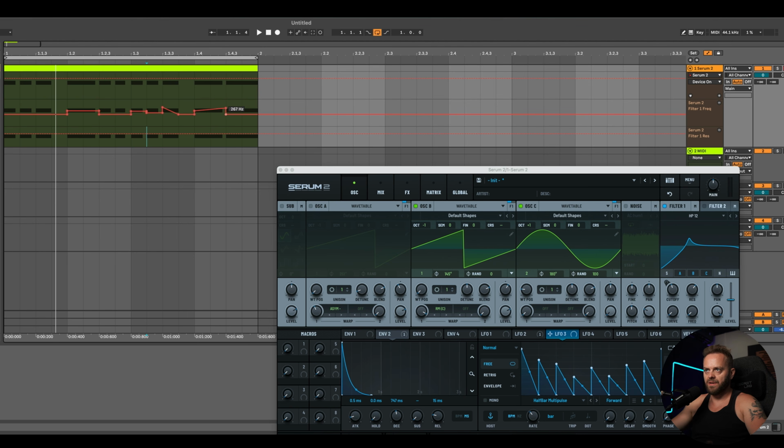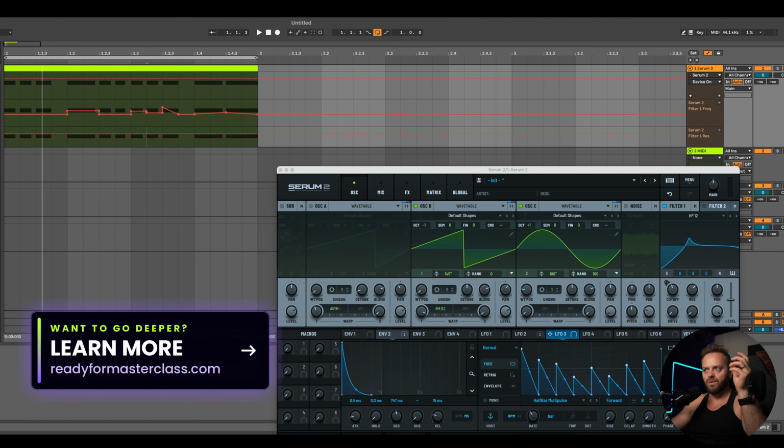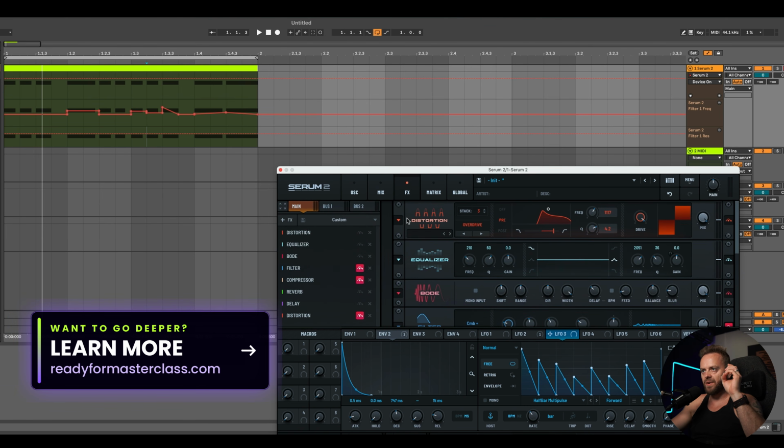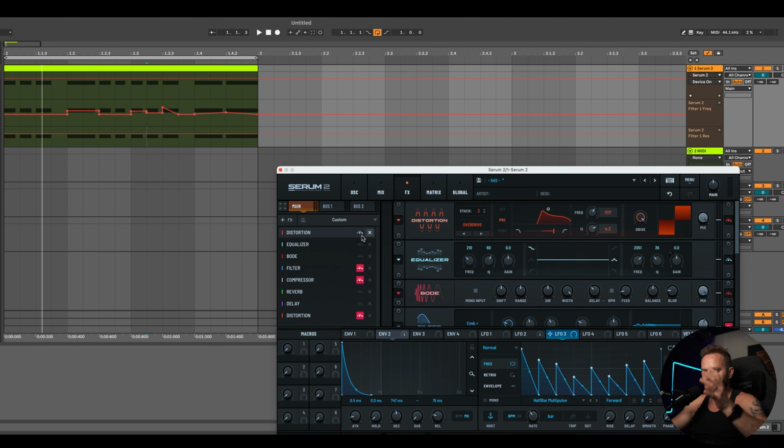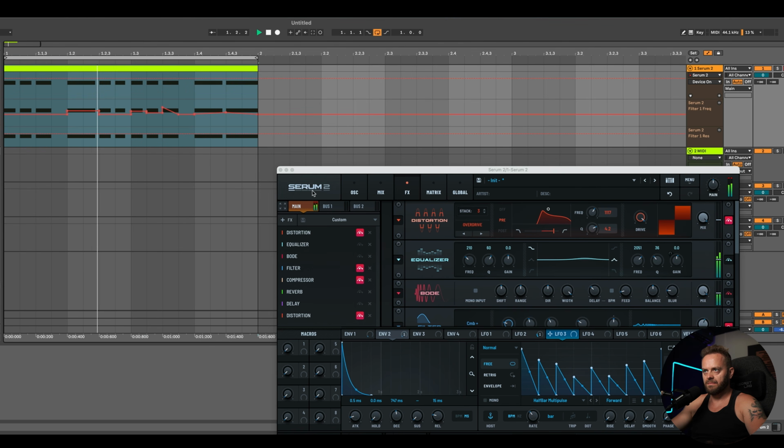You can go crazier, you can go less crazy. Yeah, but it takes time to get a good riff. You can't just do it right away. Of course, if you wanna, you can try some different kinds of distortion. So you can turn this on and off, just like that.